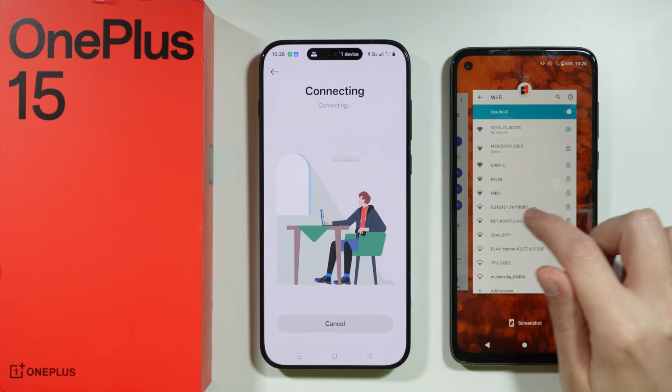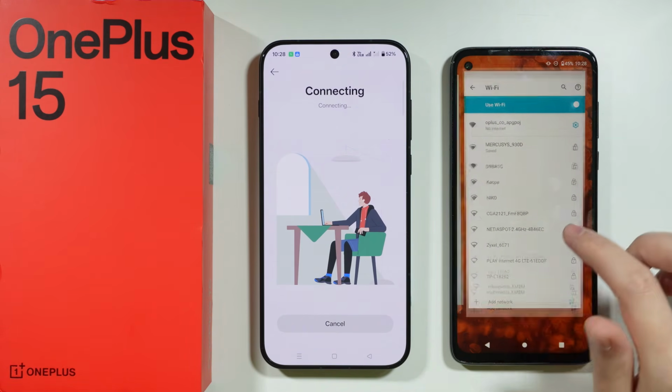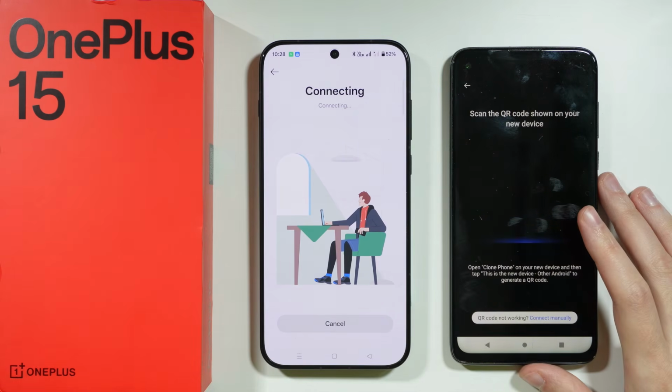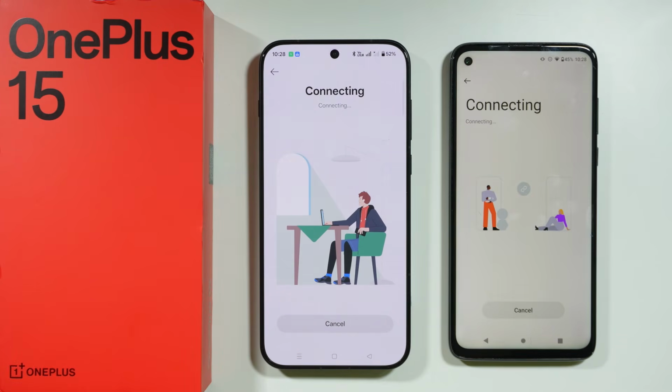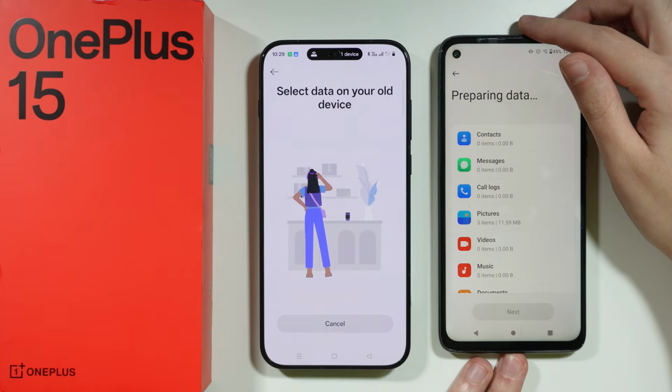And now, as you can see, we are connecting. So let's switch back to the, we just have to go back over here. Let's see if it's gonna work. We are connecting, trying to connect at least. All right, finally I made it work.